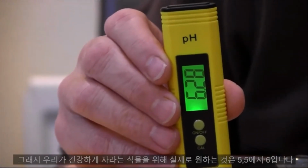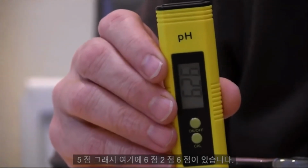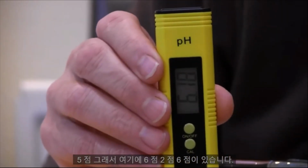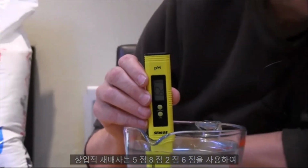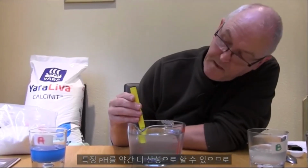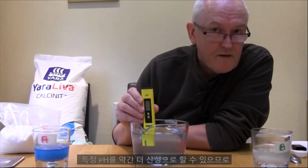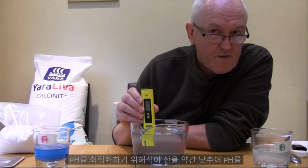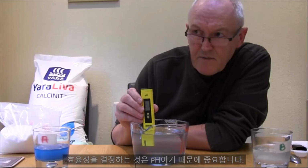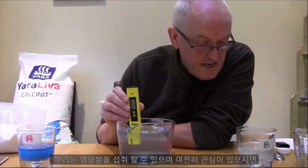So what we actually want for healthy growing plants is 5.5 to 6.5. So here we've got 6.26, so that would be acceptable. Commercial growers will use 5.8 to 6. They'll try and get a more specific pH. So perhaps that could do with being slightly more acidic. So we could add a dilute acid to bring that down a bit to optimize the pH. And the pH is important because it is the pH that determines the efficiency with which the roots are able to take in nutrients.